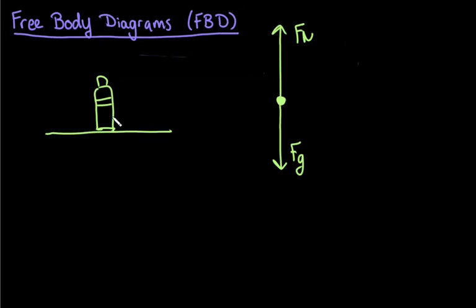Now, let's say that I was going to push on this water bottle going in this direction here. I would have to draw in two more forces. One being the force applied going towards the right, and then because there's movement happening, I'm going to have a friction force, and this is going to be my kinetic friction. I'm assuming that I'm going to be pushing the bottle so that it's moving. So we're going to have some kinetic friction going on here.